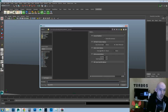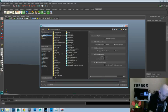We are using Maya 2014 today. I know that 2016 just came out. I've got to keep reminding myself to go download the new version so I can share that stuff with you. Let me know if you guys have messed around with 2016 down in the comments below. If there's things that you like about it, definitely let me know so I know to check it out as well.